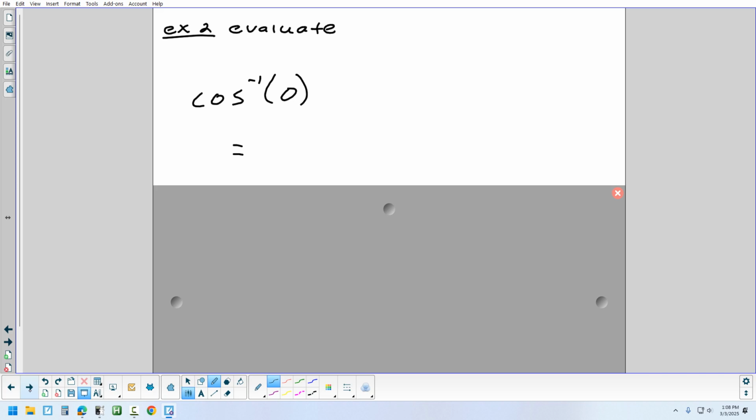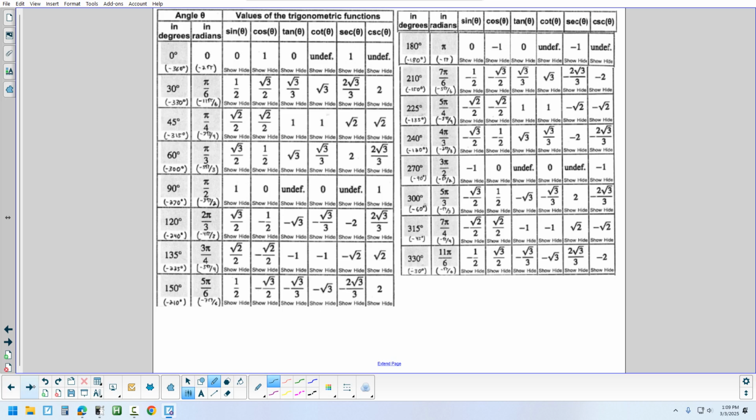All right. So now let's look at this one. Inverse cosine of 0. So now we have to switch what we're thinking a little bit. We're not between -90 and 90, we're between 0 and 180. If you do -90 to 90 here, it's going to mess you up. We have to do 0 to 180. Another way to think of that: the cosine of what angle comes out to 0? This is the same question.